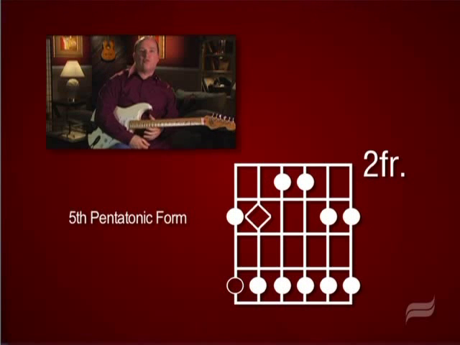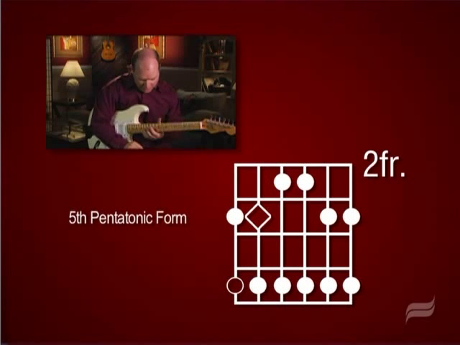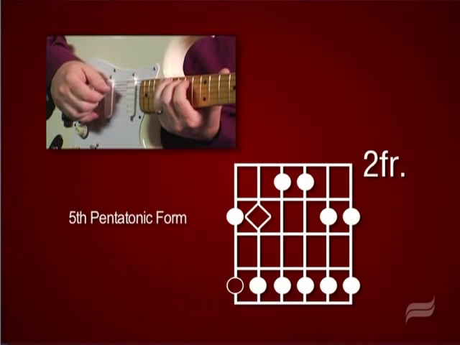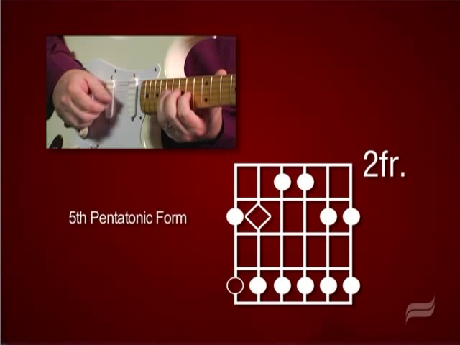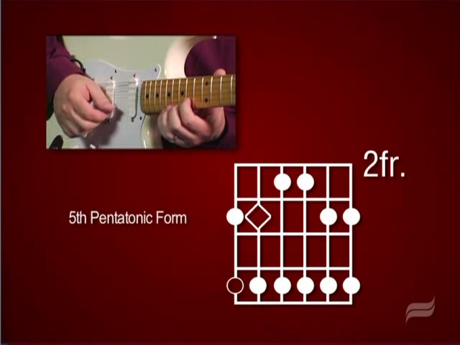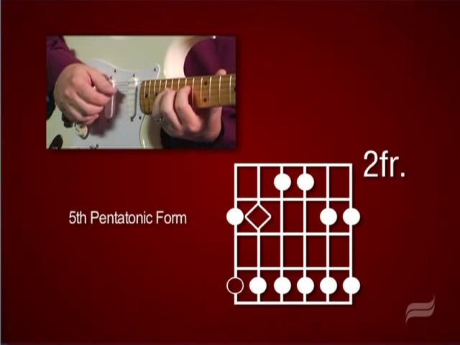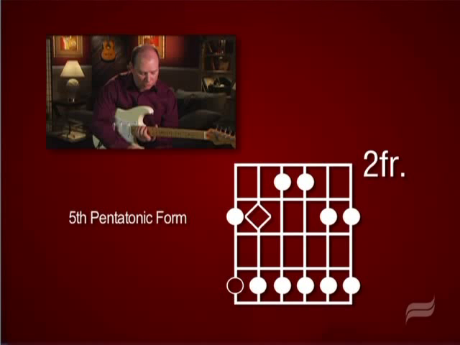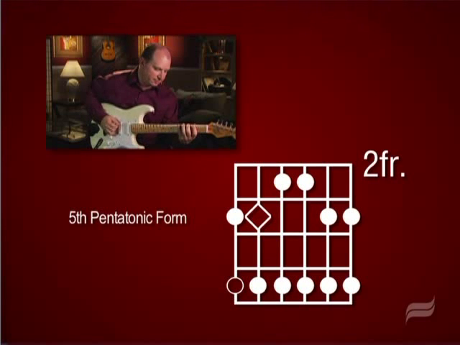And the last form is the 5th form. Let's talk about that. Well, I could play it up here. What is that, the 14th fret? But that's also, everything is 12 frets apart on a guitar. That's also the same as if I played it in the 2nd fret, just down an octave.